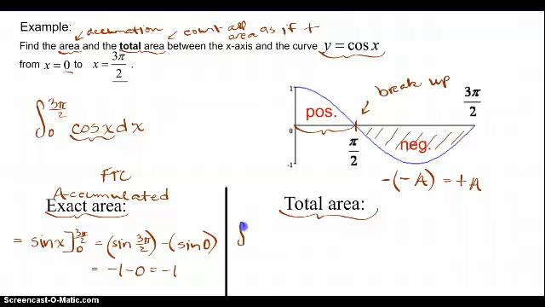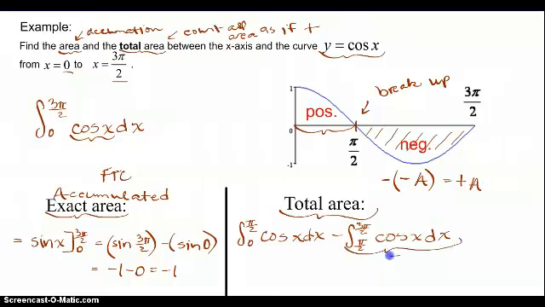So this is going to look like just taking the accumulated area from 0 to pi over 2 for cosine x dx and subtracting the integral from pi over 2 to 3 pi over 2 of the same function. And this is going to yield me a negative area. And when I subtract that negative area, then the result will be nothing but positive area. So let's do that. We're going to use fundamental theorem, but we are using the properties of the definite integral to make sure that we are counting all area as if it was positive.